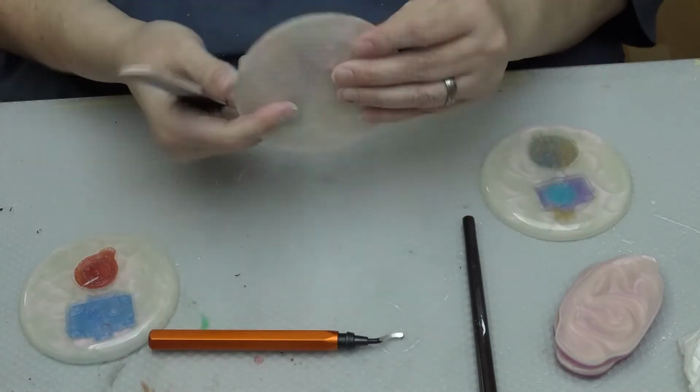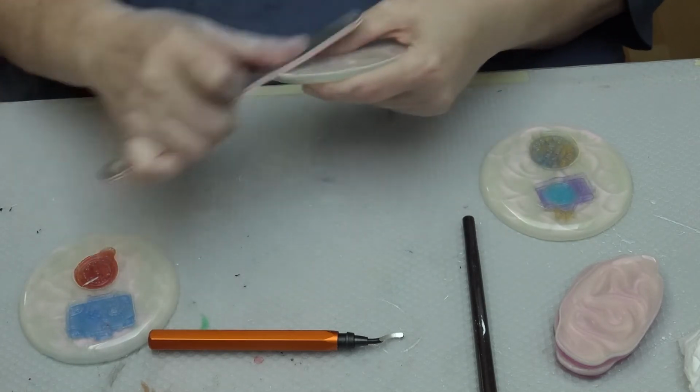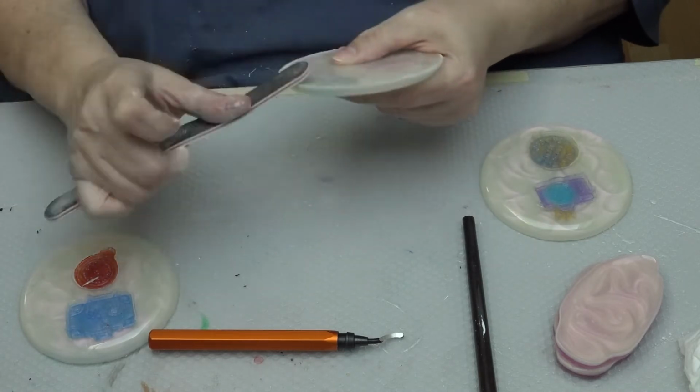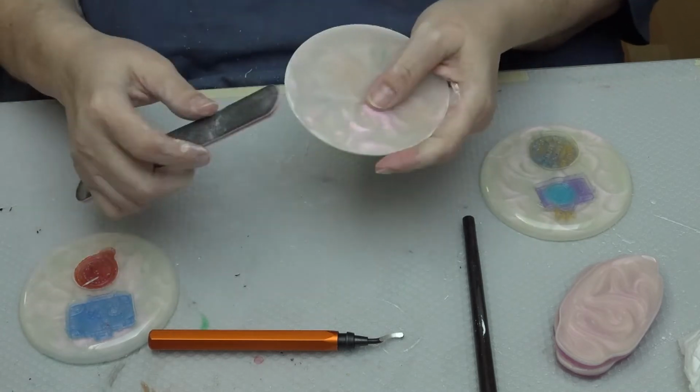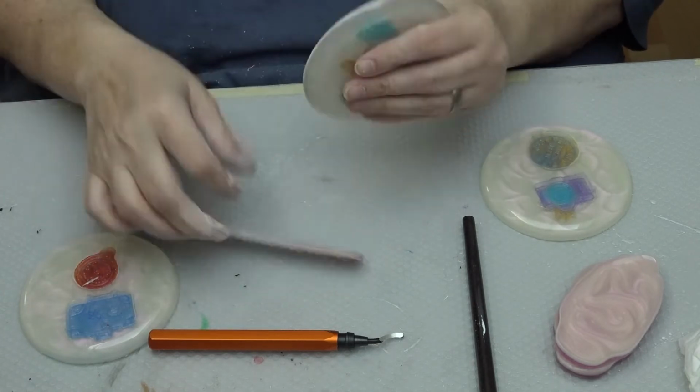Finally, I got all of them out. Like I said, one of those coasters I couldn't use anymore. So I continued with the 3 of them. And I sanded the edges so they won't be so sharp anymore.